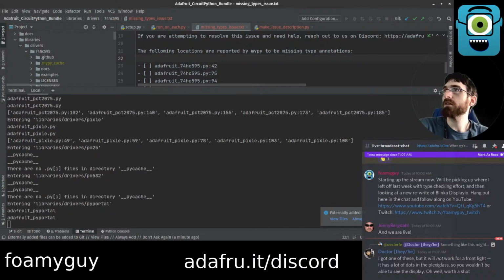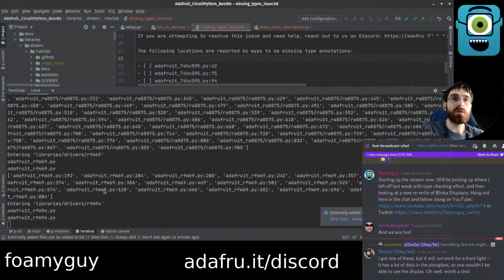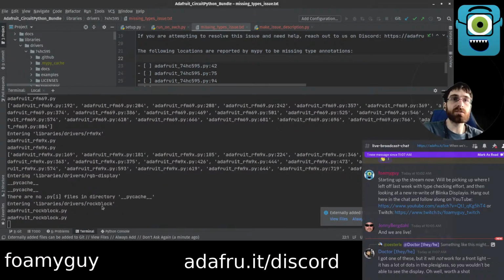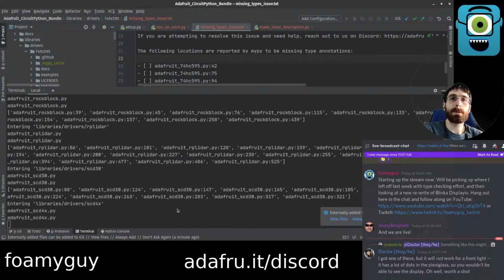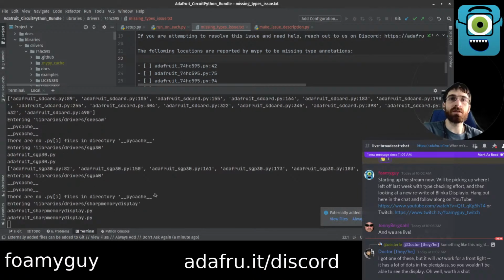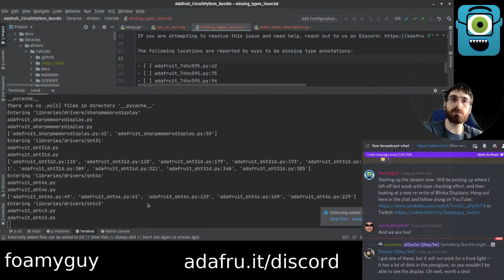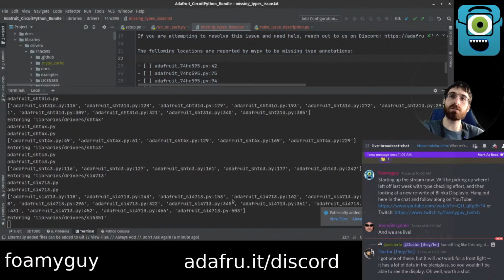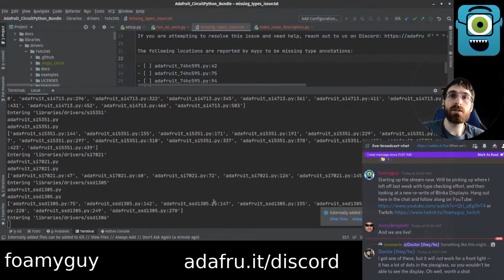Pull the chat back here. Okay, where are we at? We're up to RFM, so we're getting towards the end of drivers. Pretty sure my terminal has a thing that'll tell me how long this took when it's done. That's the main thing I'm waiting on: I want to let it finish and have an idea of how long it's going to take when we actually run it.